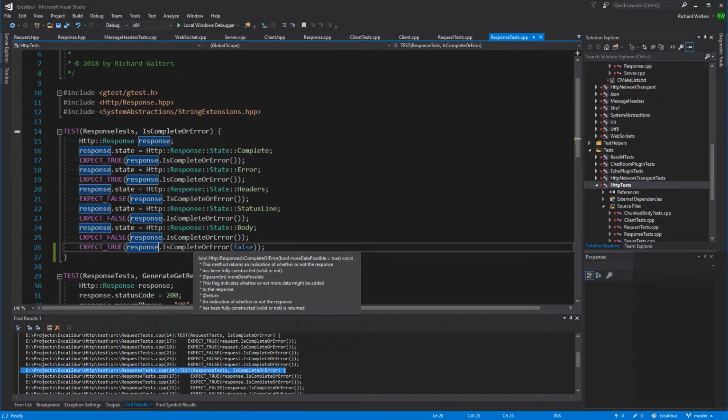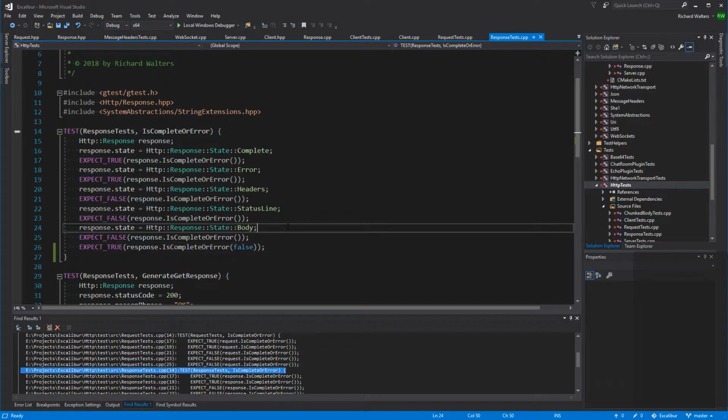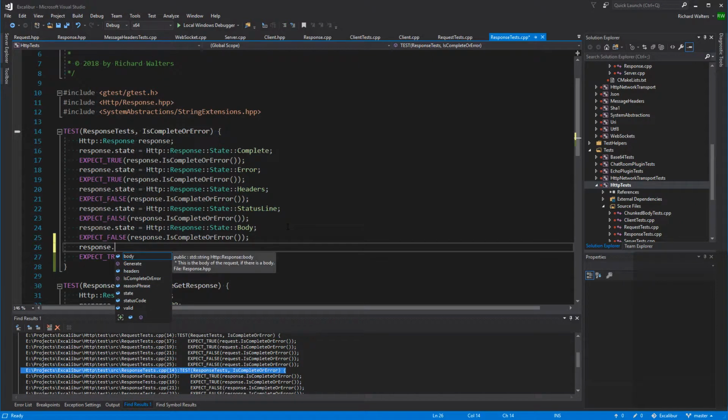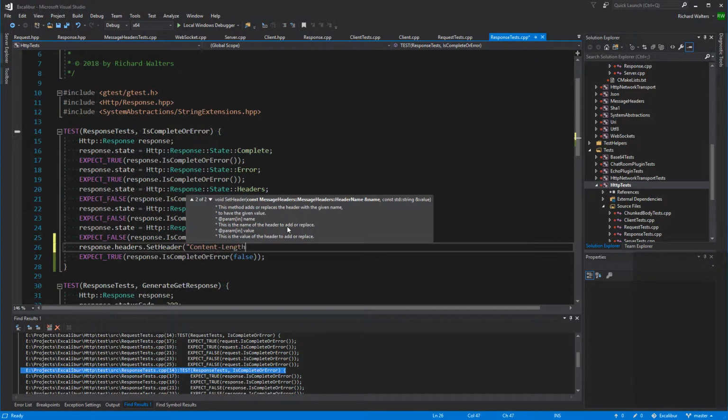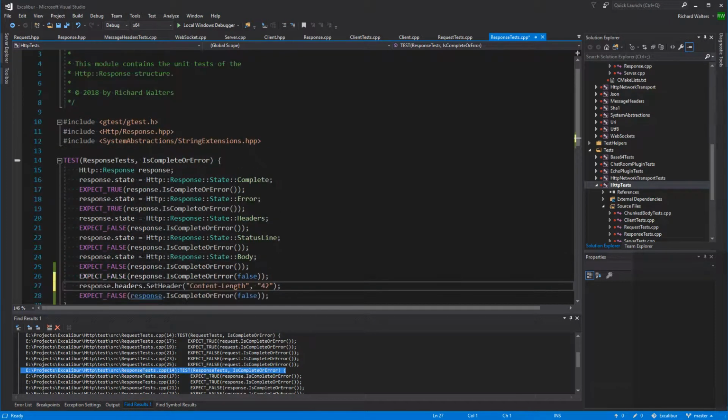If no more data is possible, then it is complete if we're in the body state because we haven't set the header. But if we do response dot headers dot set header content length to 42 or something like that, then we expect false. And it's true otherwise, like that.